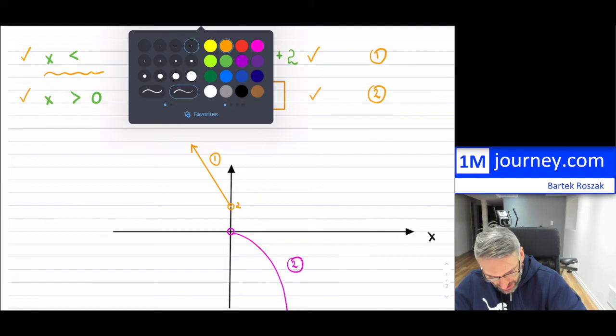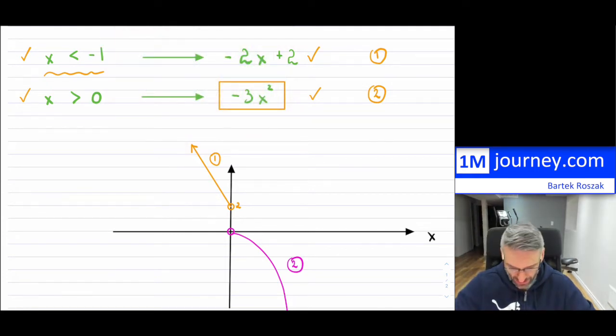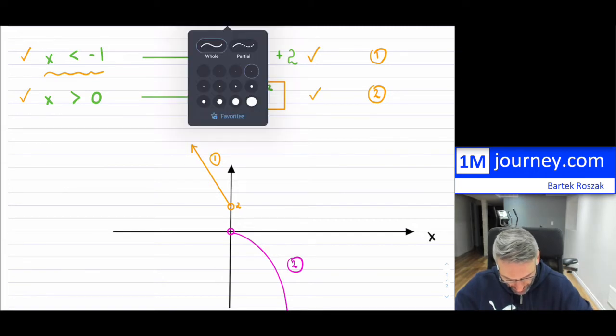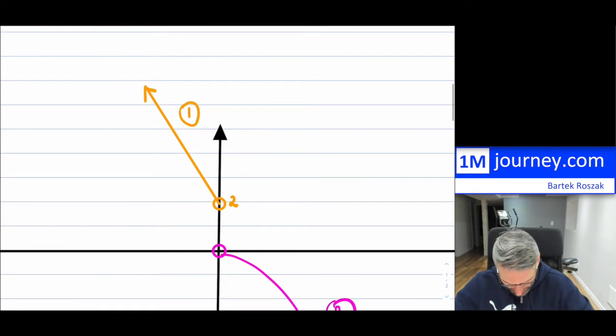In fact, I could have made this not 0. I could have said let this be less than -1. And in that case, I would have to shift this over and remove, so let me partially remove in here. So you might have something like this, where it only came up to here, and let's say that was -1, and then all of that was gone.